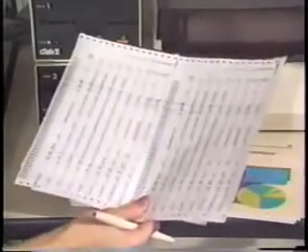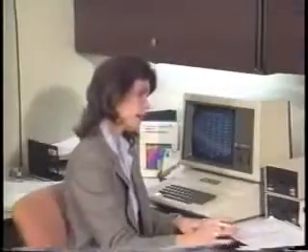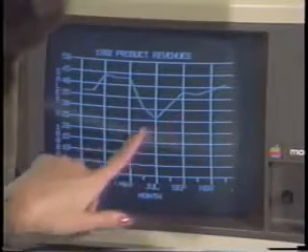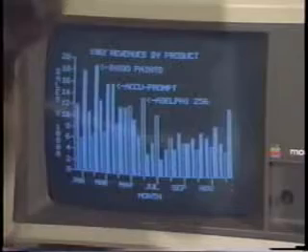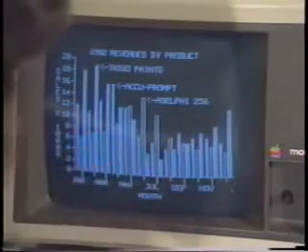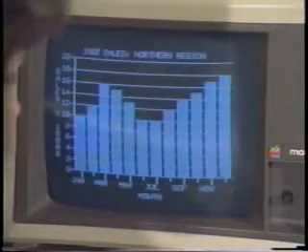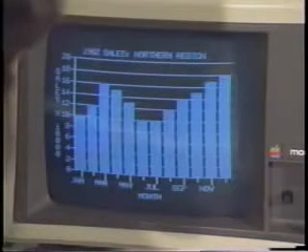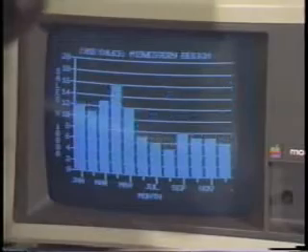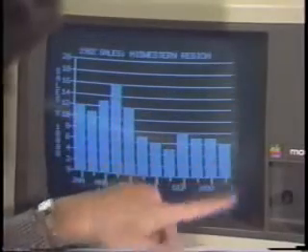For instance, I've got some tables here from the data processing department on product sales. Now, I graphed that data as a time series, and I clearly see that something went wrong during these months here. Now, here's the same data broken down product by product, and I see all of them took a pretty healthy dip during those same months, so I can't really blame it on one particular product. But when I graph the numbers by region, I see that the North and the East actually went up during those months, but that the Midwest really bottomed out.